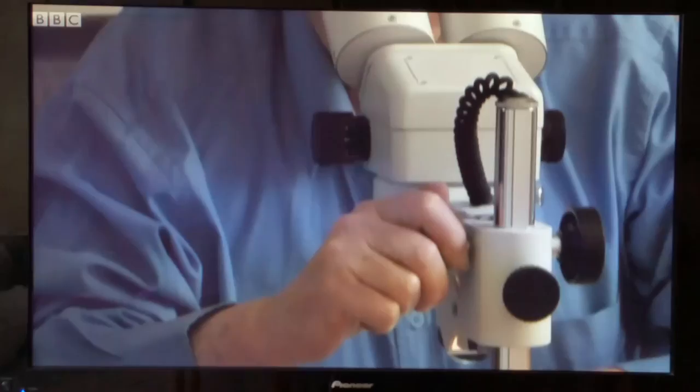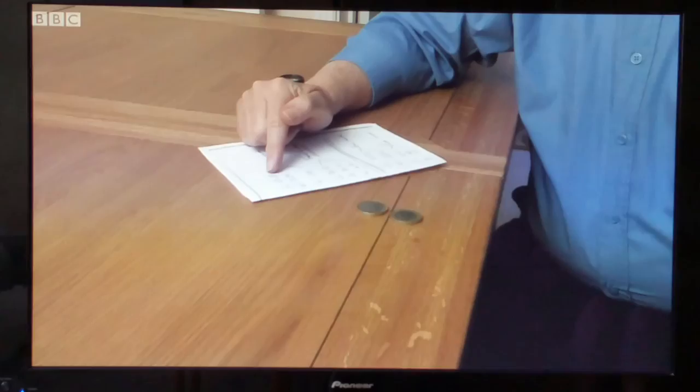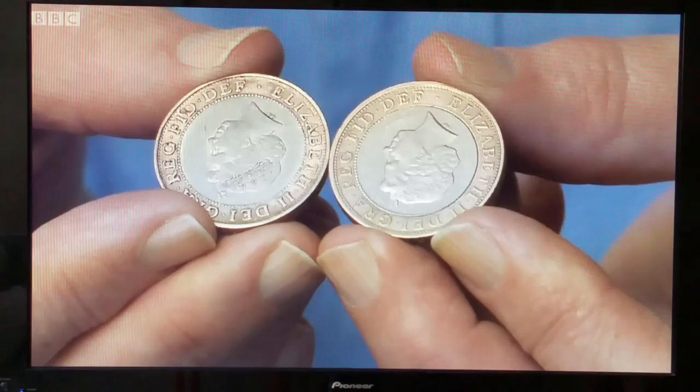We showed the results of our tests on the fake £2 coin to Robert Matthews, a former assay master of the Royal Mint. This is certainly the best £2 counterfeit that I've seen. Robert's concerned about the implications of the huge amount of effort that's gone into this fake £2 coin. It is worrying that this counterfeit and the alloys used point to a sophistication which tends to point towards organised crime being used. Once organised crime is starting to get involved, we are going to have more and more of a problem.